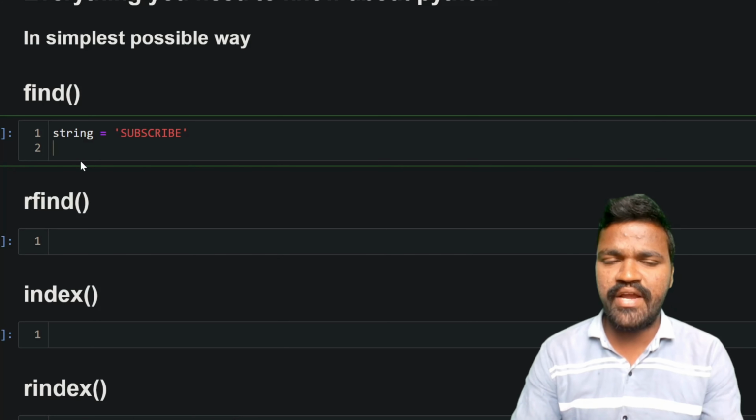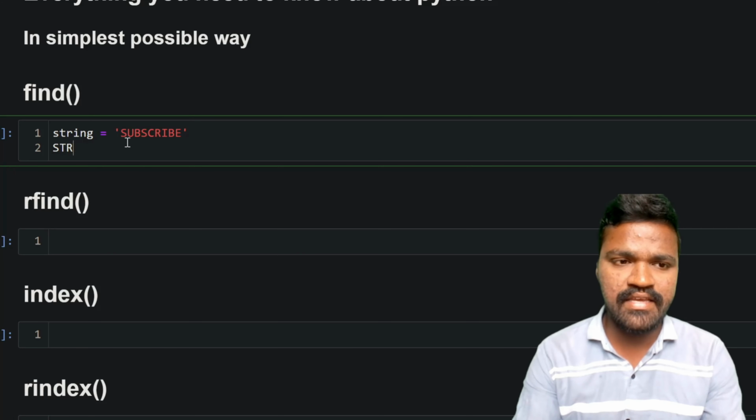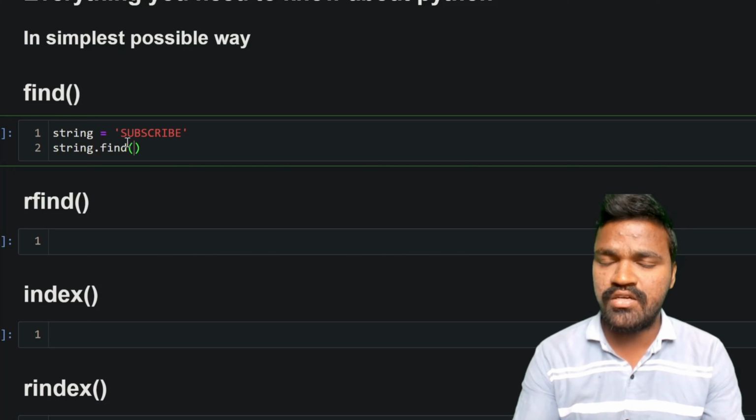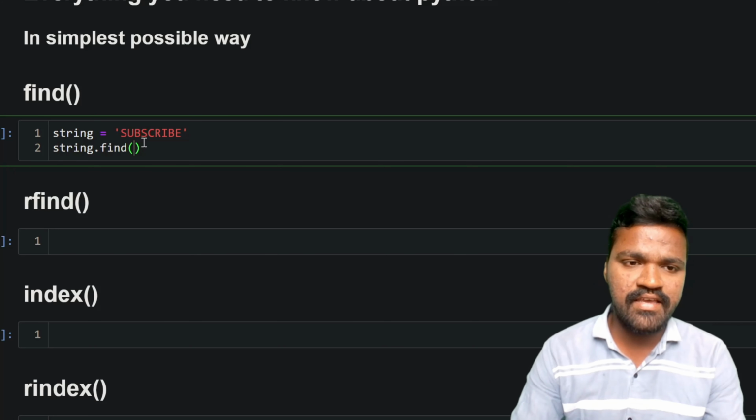By using find, when we pass an element or a substring, we can get the index. To understand clearly, I am taking this string variable and calling this method, or function, by passing s.